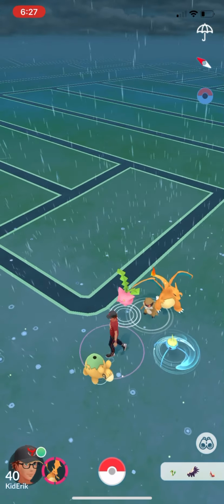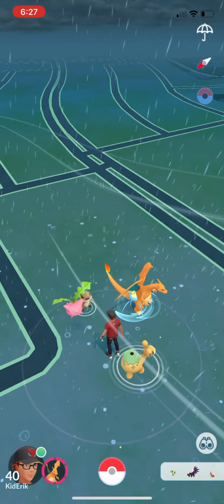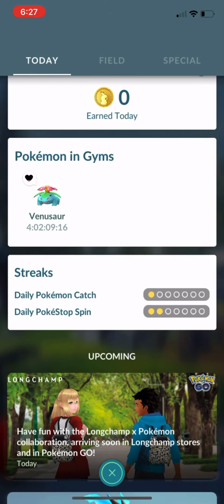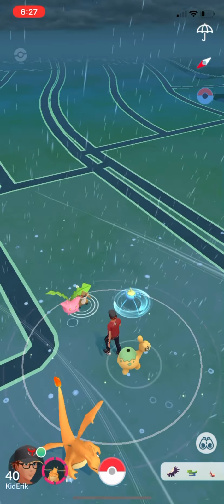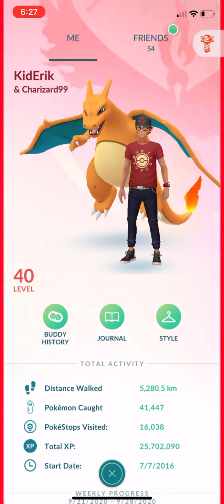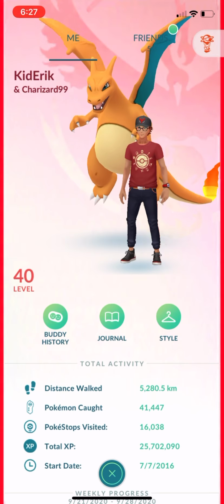All right, look at that. There's a Numel and a Hoppip and a Cyclist that cannot be shiny. Wow, that's fun. So there it is, folks. Four days. This Venusaur, in fact, I drove by it today on the way home, and I fed more berries into the gym because it's right there by a stoplight. So I was able to feed everybody up, give 10 berries to all 6 trainers' Pokemon that are in there.